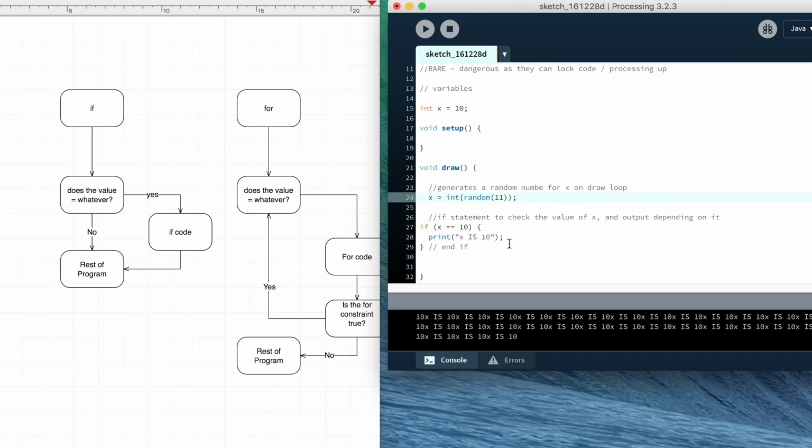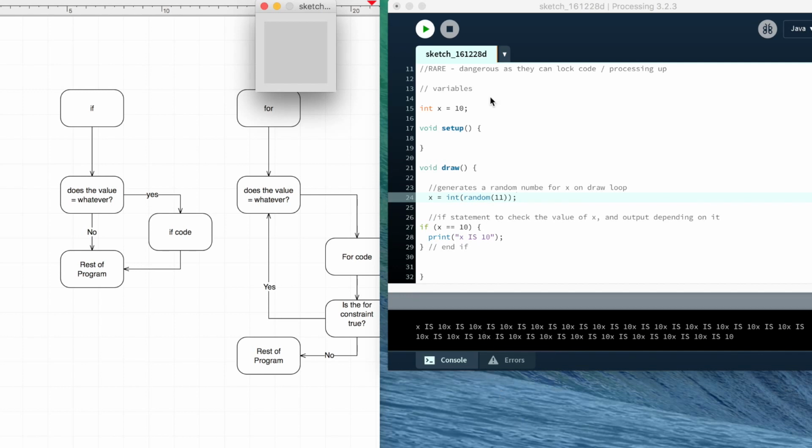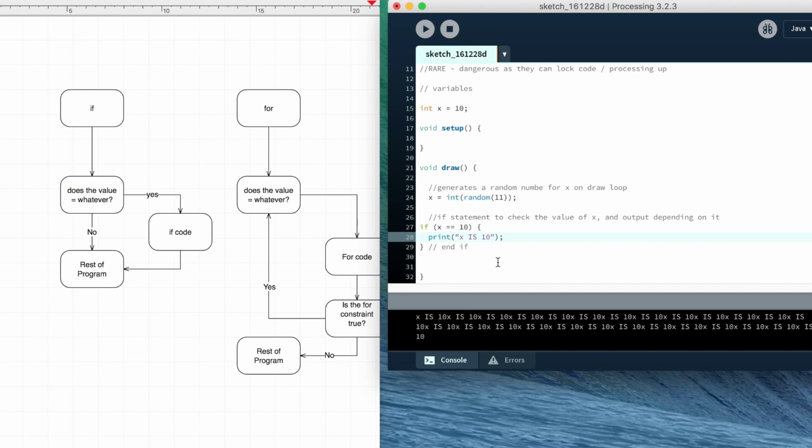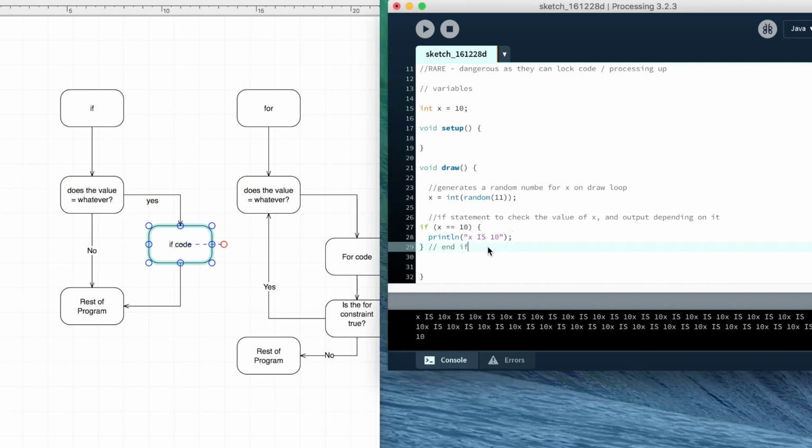I'm also going to add a comment just to explain what that does. So now if I run it, we'll see that the statement appears in our console much less. But I want to also know what the value of x is when the if statement is not correct. So when our if statements run, we can branch the code off one way, but we can also branch off the second way. So we can include a loop for no and a loop for yes. To do this, instead of just ending our curly brackets, we add the else command, followed by another set.